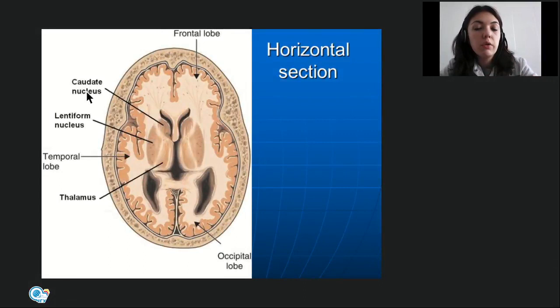Here in the horizontal section, we again can see caudate nucleus, and we can see that head of caudate nucleus forms lateral wall of the anterior horn of the lateral ventricle, yes, and there is also lentiform nucleus that is located laterally from caudate nucleus and thalamus, and laterally from lentiform nucleus there must be claustrum, just it's not visible here. And amygdaloid complex in this horizontal section is not visible because it is located inferiorly, lower.